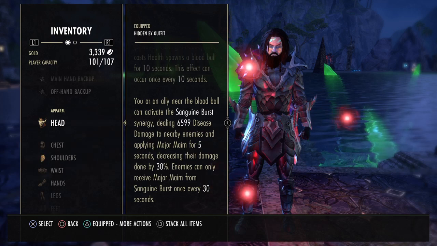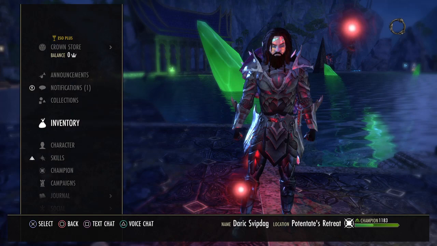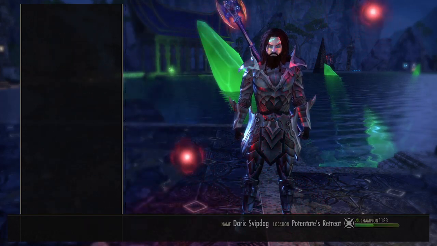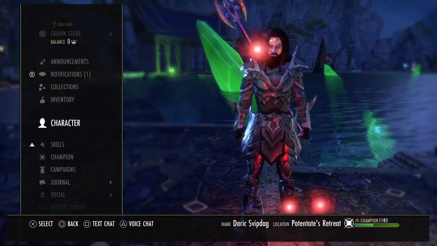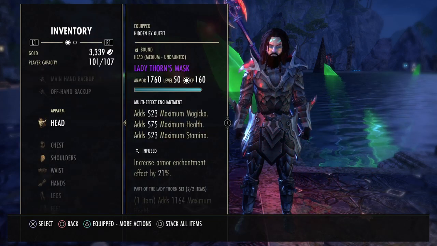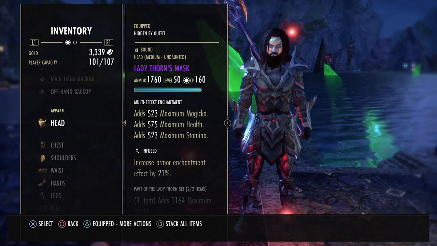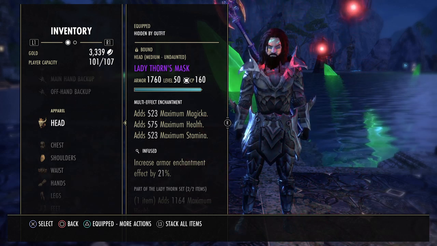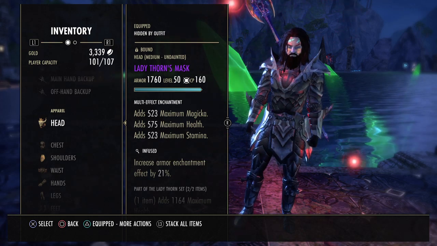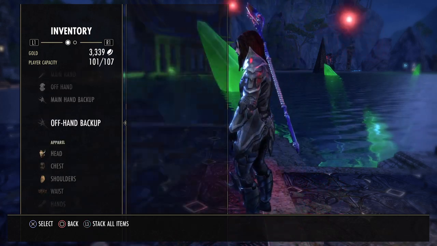So point being, you can actually activate your own synergy with this, and you can actually activate your own synergy with your Avid Boneyard. And that's your 2 hits that you need for your Alkosh to really get the best out of it. So even if you were in a 4-man group, you can easily run this in dungeons, and you don't get a lot of synergies from your group. You could still activate your own Avid Boneyard and your own Lady Thorn synergy, and therefore have your Alkosh going off of that.